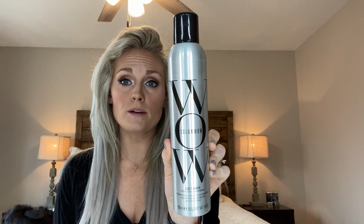And then the other thing that I'm going to use is a cult favorite. This is a flexible hairspray. One of my very favorite hairsprays in the world is Moroccan Oil hairspray. I don't use all of their products, but their hairspray is by far my favorite. Super, super soft hold. And this one is very, very comparable. So you can still run your fingers through your hair at the end of the day. You can brush through it and it's not going to break your hair.